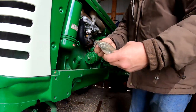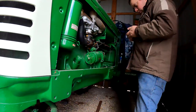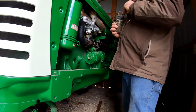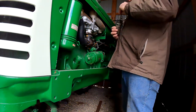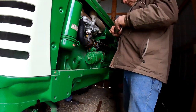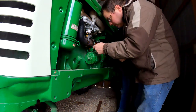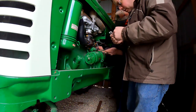I found the ignition wrenches in here. So there should be a 5/8 one in here. 3/8. Might not have a 5/8 one. Well, I can use it for the little one anyway. 9/32. Not it.